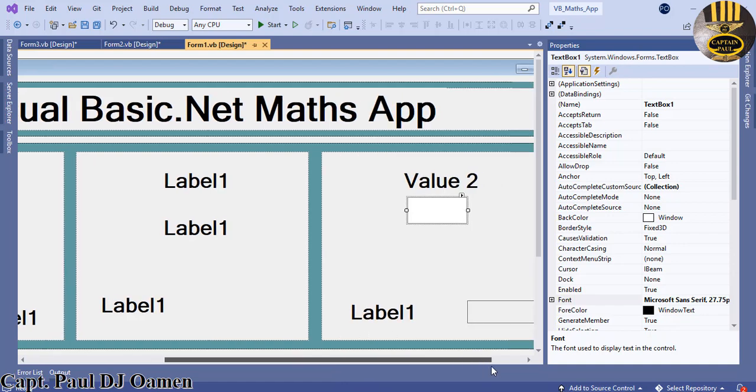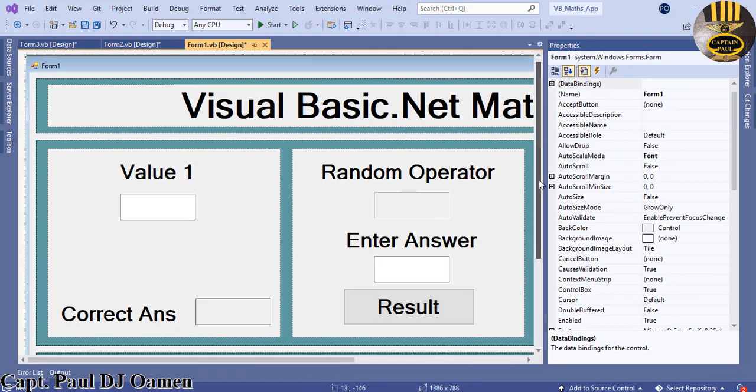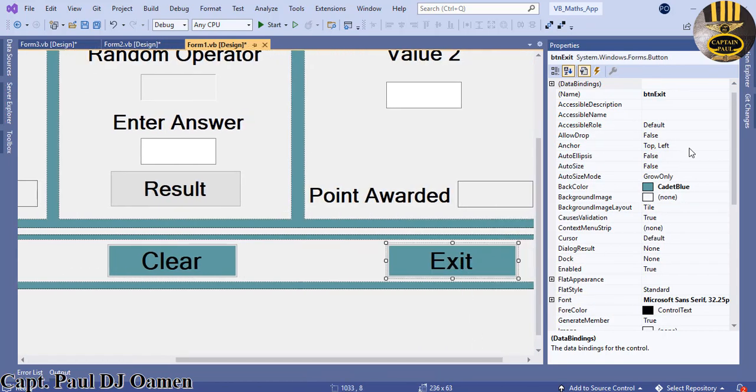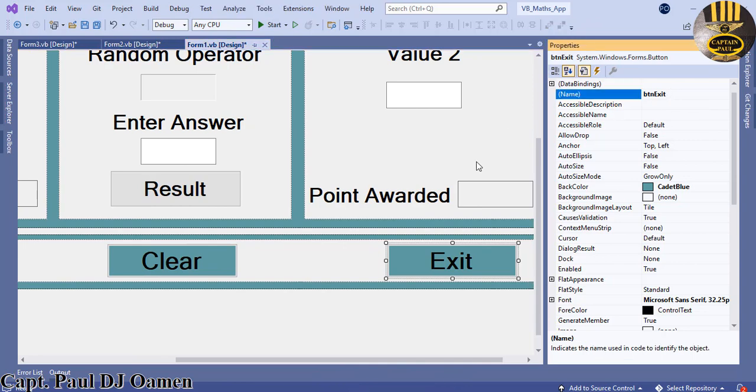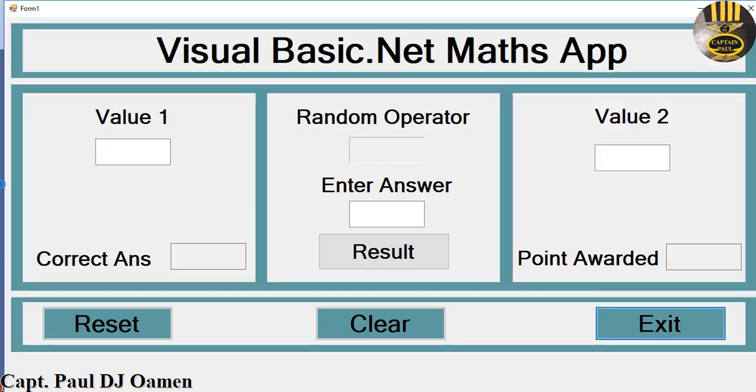Now you know how to add the components. And right there, I've also added buttons here. There we go. And each of the components do have a name now. So let's save that, and I'm just going to click on run and see how that looks. Alright, that's how it's looking now.